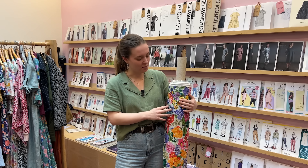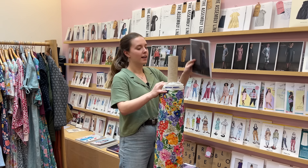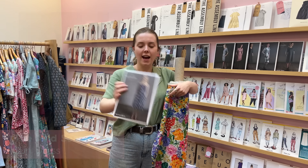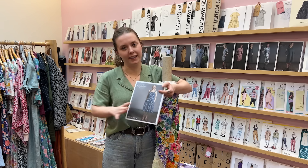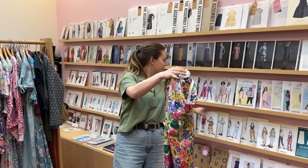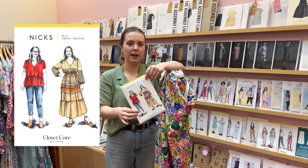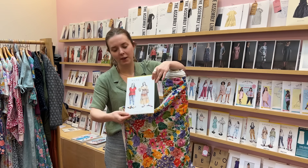The importance of a directional print is so you can have all your flowers facing upwards. I think this fabric would be gorgeous in the Avid Seamstress Sundress - you'd want all your flowers facing upwards for all the pieces along the front and the back. I also think this fabric would be really gorgeous in the NYX pattern - either the blouse or the dress would look absolutely gorgeous. It's got a lovely drape to it so I think it would fit really well.